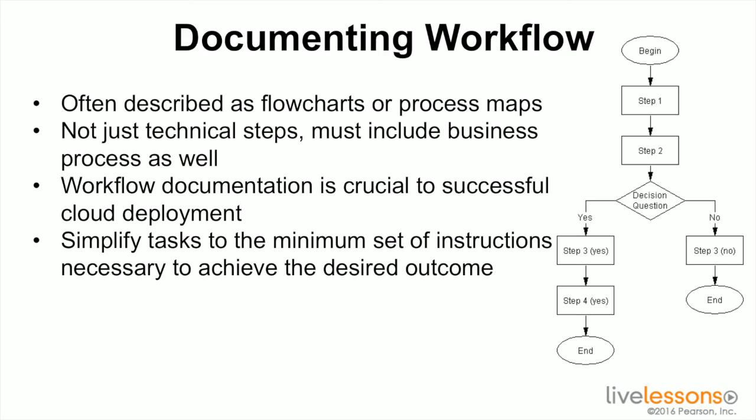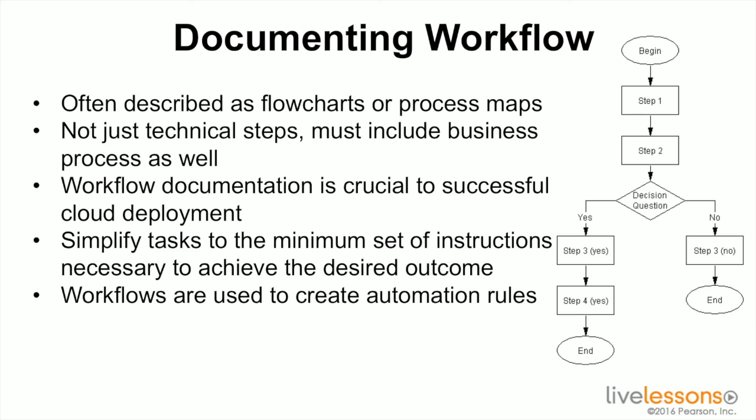So this is why it's so important to make sure you absolutely think through all these aspects of it and make sure that you reduce it down to the least amount of things possible. In addition, it'll also be simpler. And these workflows are ultimately going to be used to create those automation rules. So once you've defined all of this out, you're going to be able to take that into tools like UCS Director to automate the process of bringing on a new application or a new service. So when we get to that point of having that services catalog and that front end view into Prime Services Catalog where you can go in and do this wonderful shopping cart-like experience, all of the automation in the background is built off documenting the workflow.